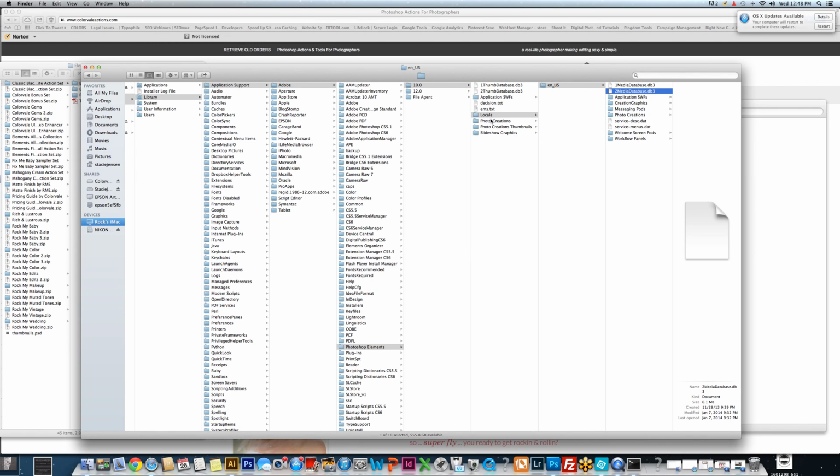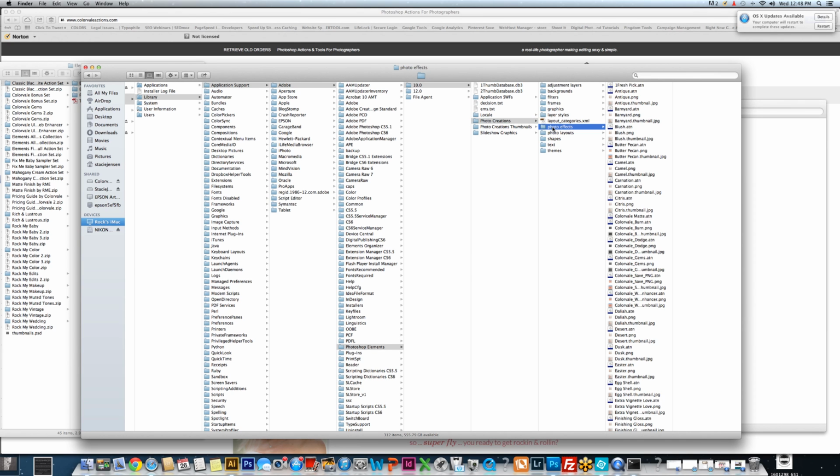Once you're finished with that, the next thing you need to do is come back under the Elements 10 version, or 9, whichever version you have, and click on Photo Creations. Once you click on Photo Creations, you will find the folder called Photo Effects. This is where actions are held.